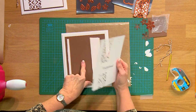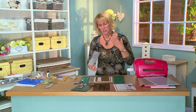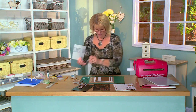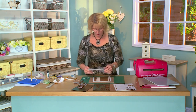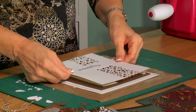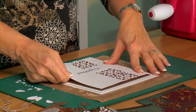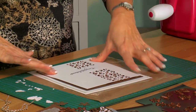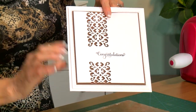Now I've gone ahead and put a piece of chestnut brown card behind this with some mounting foam because I love to have that dimensional look to my cards. And I think if we do this right, we should be able to place that right over it with a nice brown border. Excuse me while I lean over a tiny bit to see if I'm nice and straight. Looks good. So you can see the brown coming through there, all right? And I'm going to add just a little floral element to that.